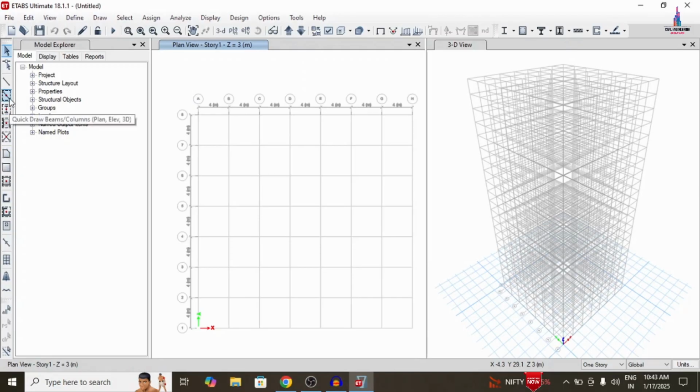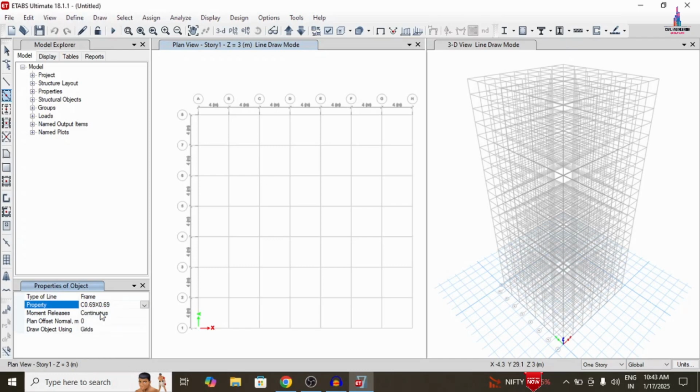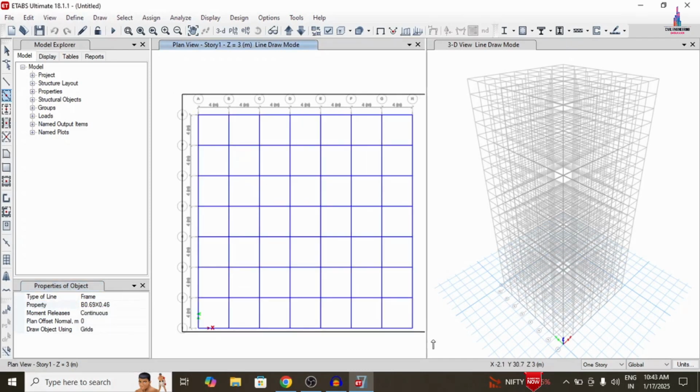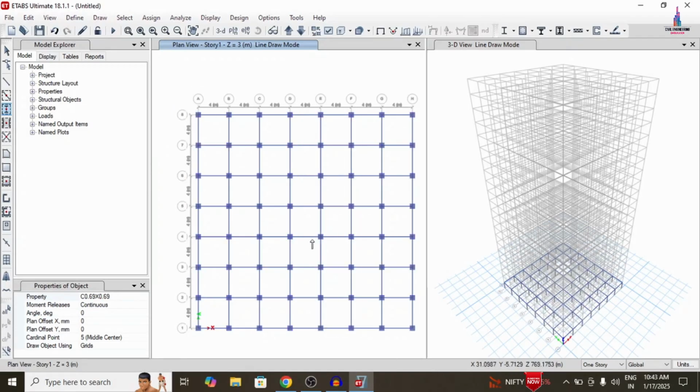Now we have to make the suspensions. For that, firstly I am selecting the quick draw beams option. Select the property name related to the beam option. Here we have to draw these beams at the first story level. Again I am selecting the column section, which is the I section. We will change the column section property here and draw like this. After that we have to select the slab thickness.